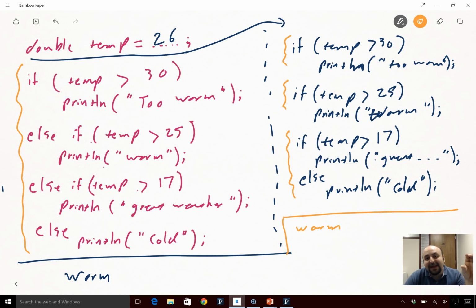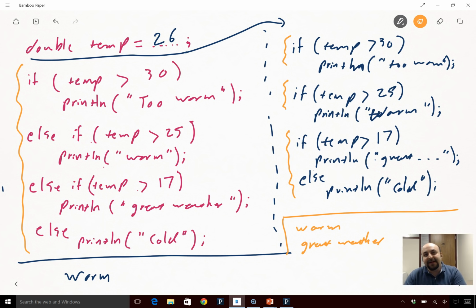Anytime you have an if, you go through it. It's just that when it's a structure, you don't go through it. Then we say if temp is greater than 17, it is. It is greater than 17. So this is also going to be printed. So also you're going to have great weather printed. And then you don't go through the else because this is also a structure. You see what I mean?